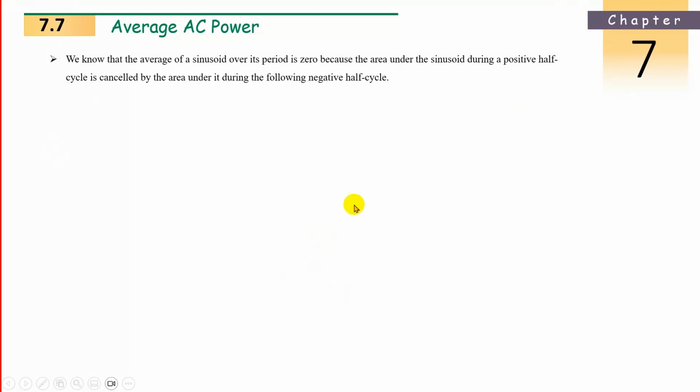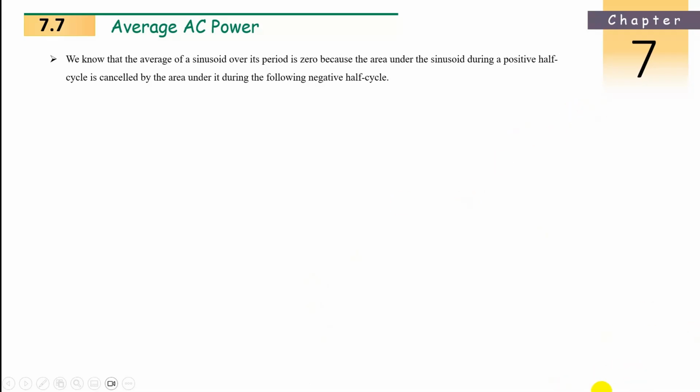Up to T by 2 we got some power, up to T we got another power. So from 0 to T, the power is positive and then the power is negative. Both cancel out, so the second part is 0 over a period. At a particular time, power is there, but over a period the positive side and negative side cancel each other. So what remains is the constant part only, the average power.